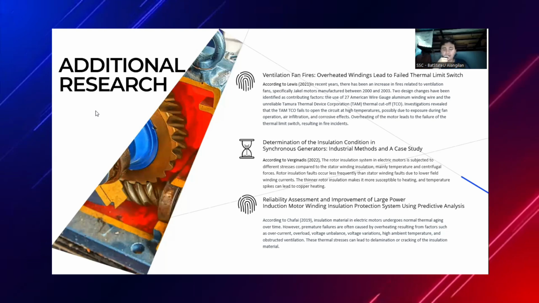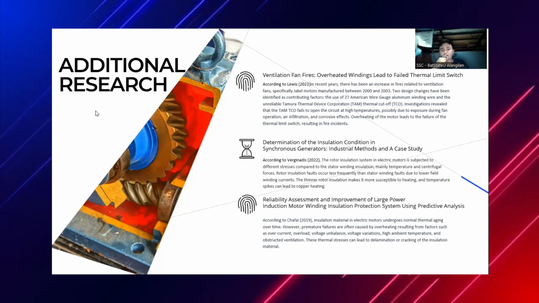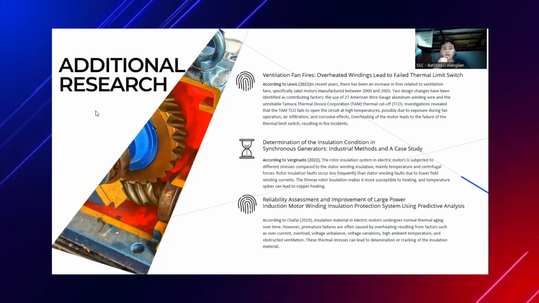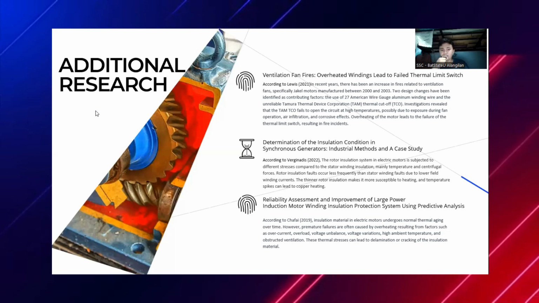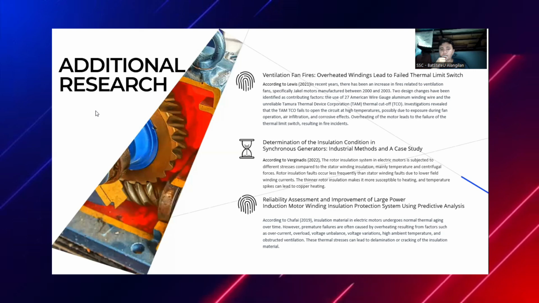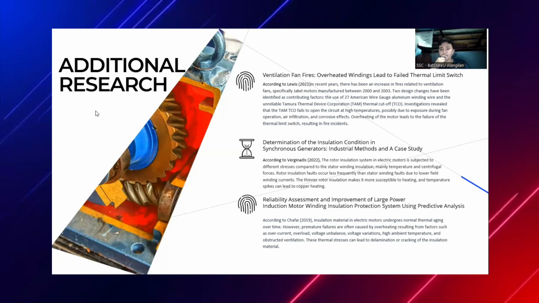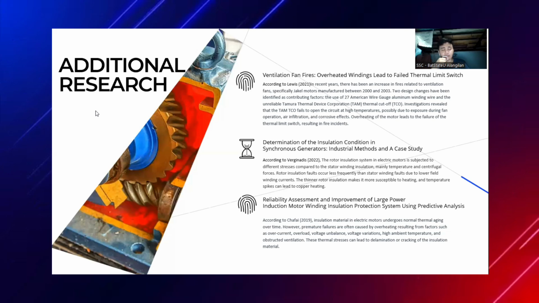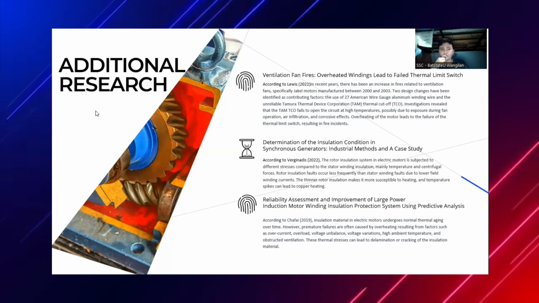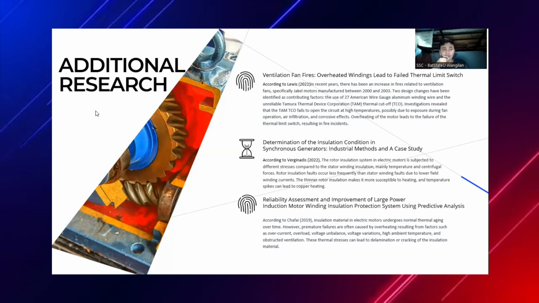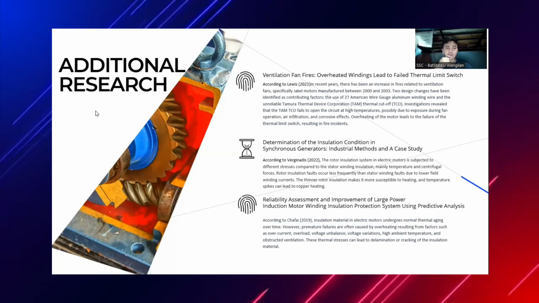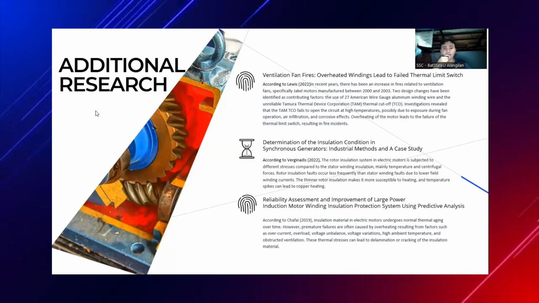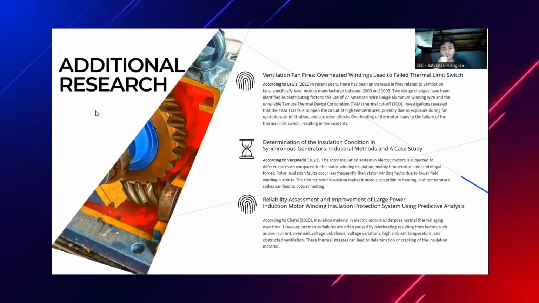So, based on this study, there are several factors that can affect the integrity of the insulation in the rotor or the armature slots, such as overcurrent, overload, voltage imbalance or unbalanced loads, voltage variations, high ambient temperature, and obstructed ventilations. And all of these stimuli that can cause the overheating of an electrical motor are already explained and expounded in our case study. So that's all for the additional researches and links to the course readings of our case study.